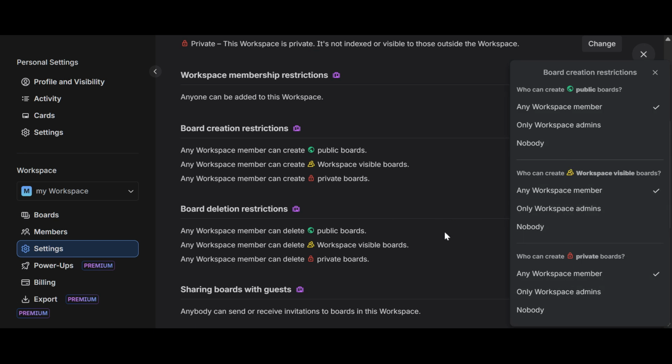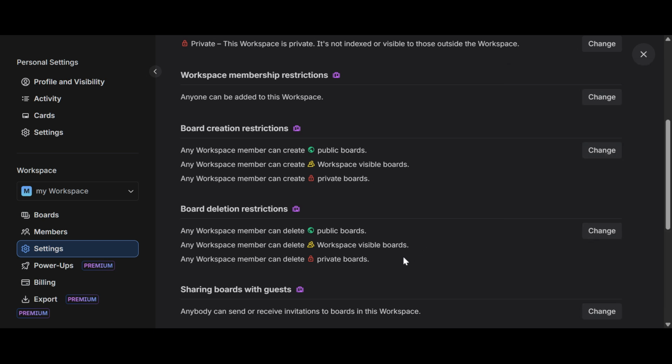One more important thing to remember: in Trello, boards are first closed before they are permanently deleted. If a board is closed accidentally, workspace admins can reopen it from the closed board section. However, once a board is permanently deleted, it cannot be recovered. That's why restricting admin access is so important.